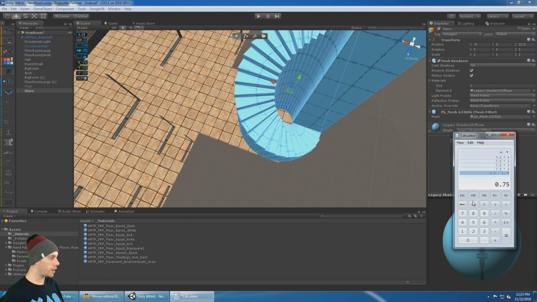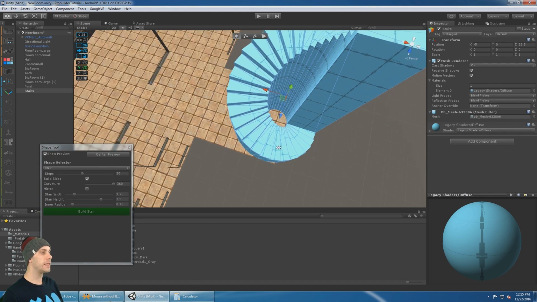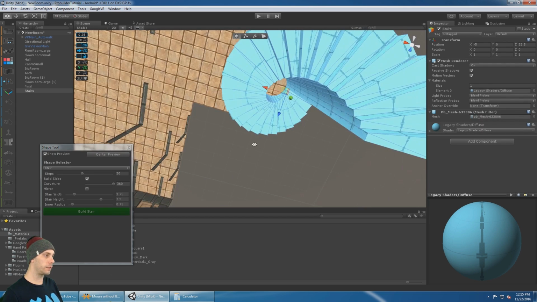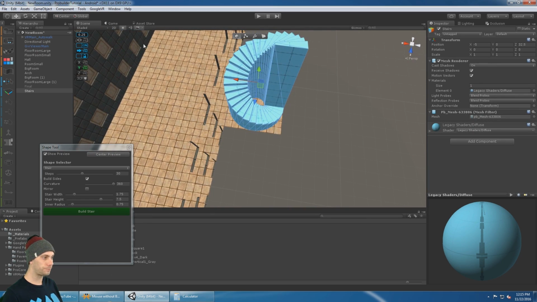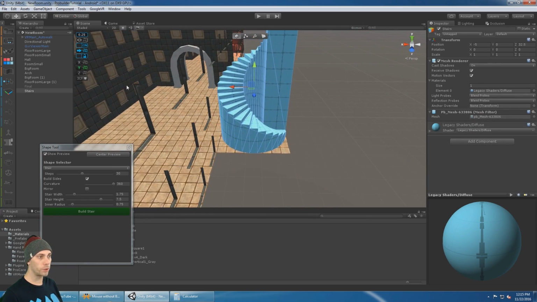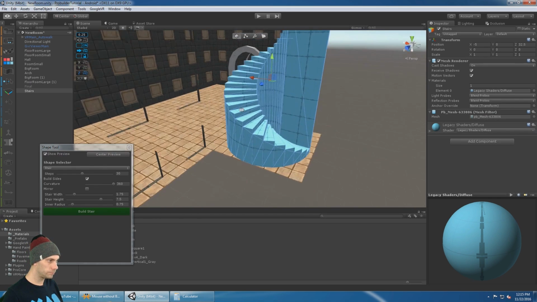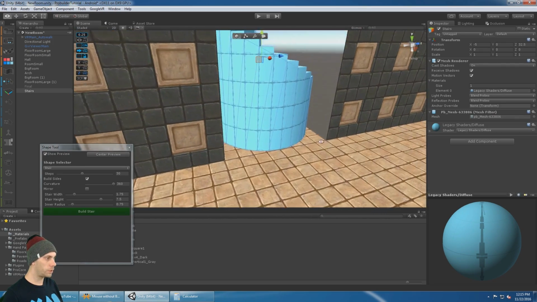And again, the reason why is because stair width plus inner radius is equal to 2.5. That's the size of this square down here. So now that I have that set correctly, this should fit right into place. I've got my ProGrids turned on, so it should snap right into place. Okay, it looks good.